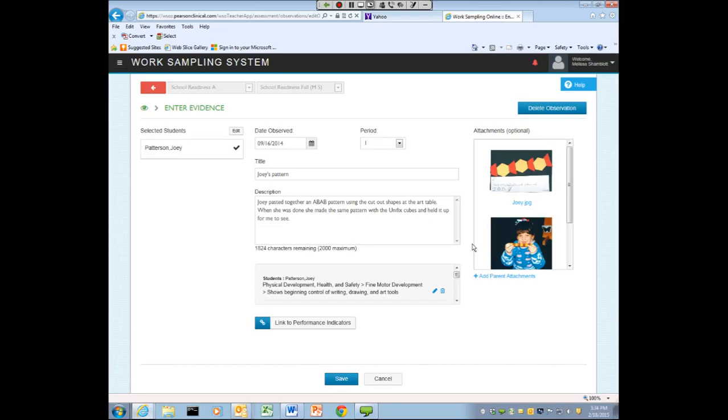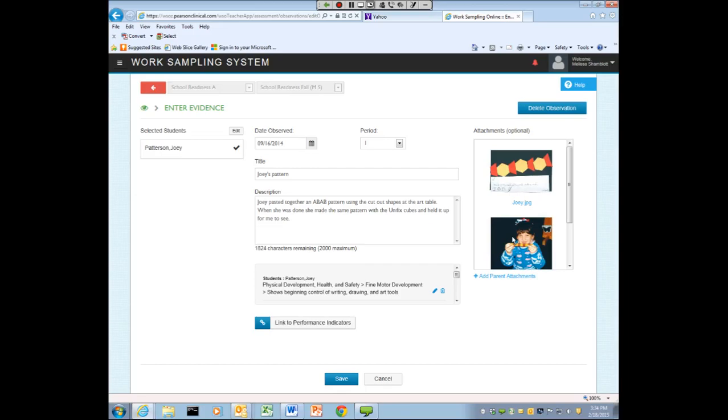So it prompts my next steps as a teacher in terms of additional information that I want to gather, and also making sure that by the time I get to the end of the collection period, I have the right kind of information to do a good job making that checklist rating. I would want to know whether or not that generalization piece was also in place before I could determine whether or not this child was proficient. With what we have here, I could certainly discern that this child is at least in process because they are making patterns, and that is part of the indicator. But without that generalization piece, I wouldn't be able to determine whether or not the child was proficient.